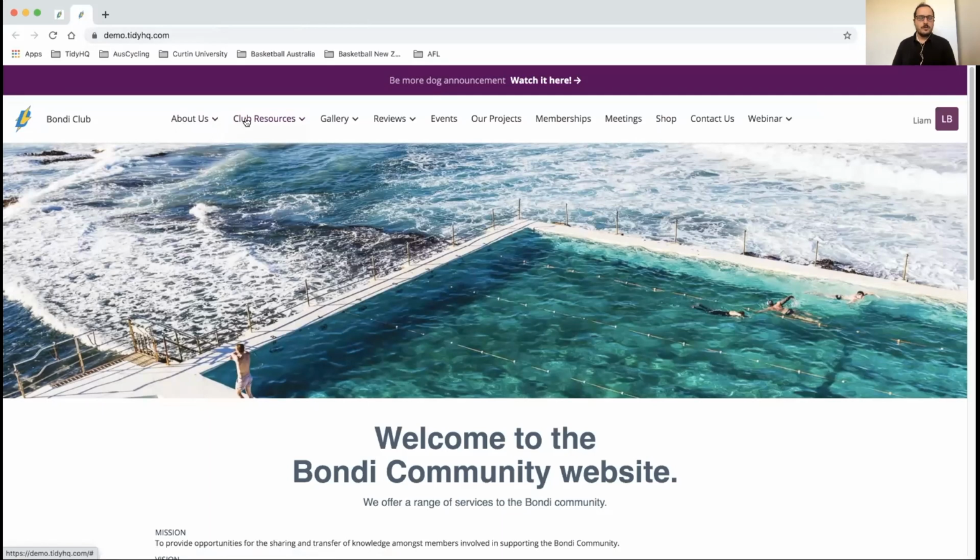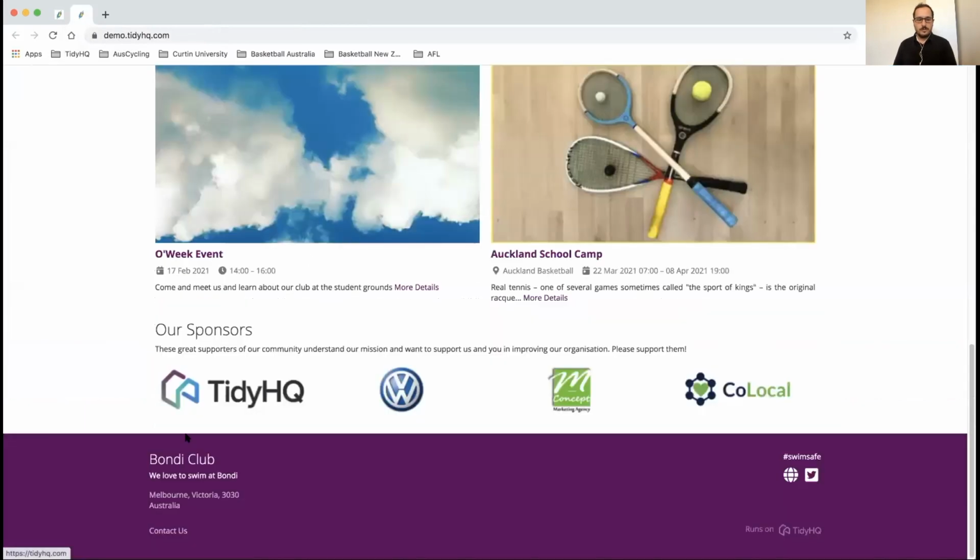So we've got our logo that appears in the top left-hand corner of the screen, as well as on the menu tile. We've got our banner image that we've set, appearing nicely in high definition in the middle of the screen. Our menu items that we're configuring appear at the top of our screen and have been organized to our needs. If we scroll down, our organizational information is at the bottom of the page with our tagline and our hashtag, and these do link out to our social media tiles as well. You can see here that our sponsors are appearing on the home page of our website at the bottom here.